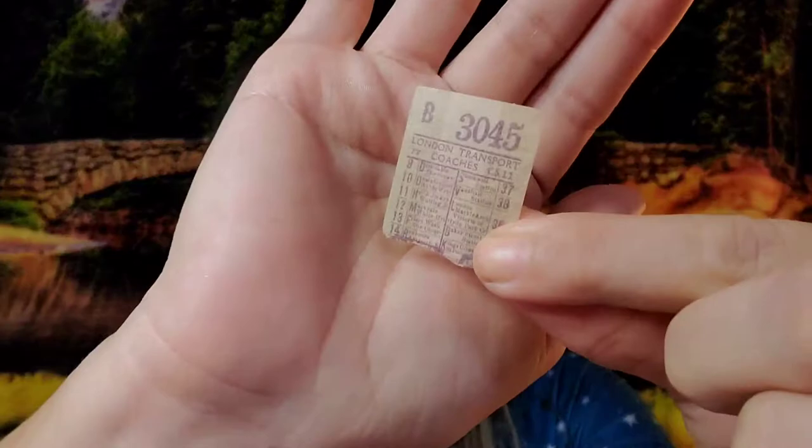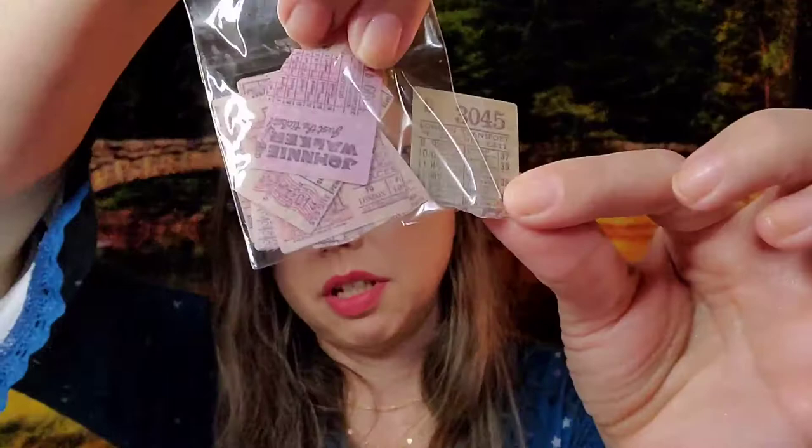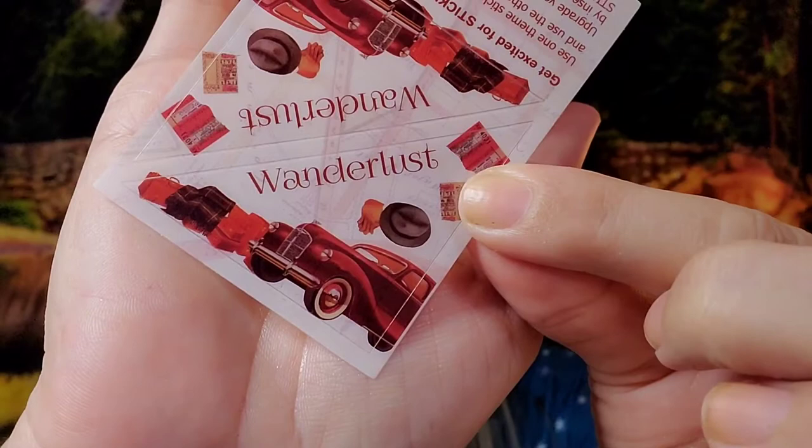All right, so this is the sticky flakes. I have to see what the theme is. There's a bunch of these little guys. Oh, so like tickets, travel tickets, train tickets, because the theme is wanderlust. How cute. This always comes in this pocket, and these are the corner stickers, so you can label the front and the back and know as you're flipping through your organizer which pack contains what.